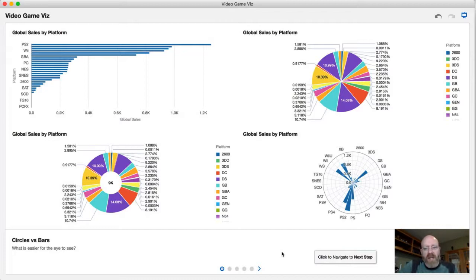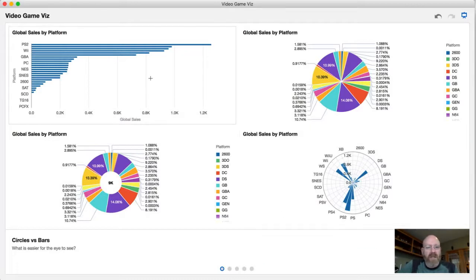One of the things you'll see a lot in visualization study and opinions is that circles are actually a very horrible way to visualize data. There's a lot of science that supports why it's easier for us to see bars or rectangles to reference data than it is to view it in a circular fashion.